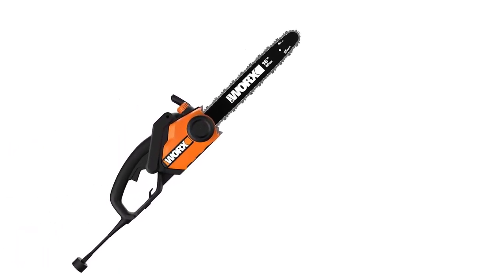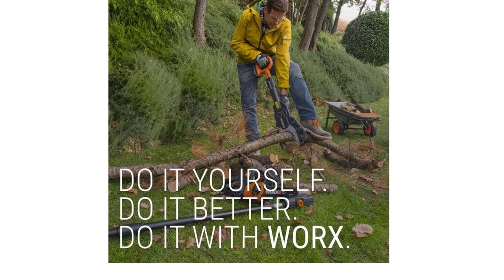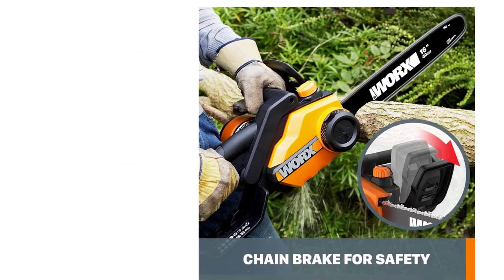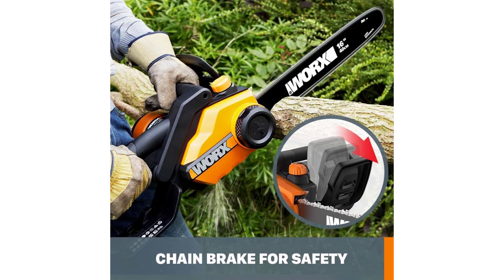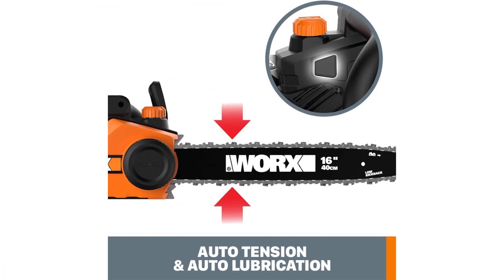Number 4: Worx WG300 3.1. If you plan on doing some carving, then you need to ensure you have the correct chainsaw. I suggest you check out the Worx WG300 3.1, as I think it's one of the best chainsaws out there. It comes with a 16-inch bar, which is a perfect size for most tasks, and it also comes with a 14.5 amp motor. I find that this model operates quite smoothly, and that's a key component when you plan on doing some carving. The model does come with a low kickback feature, allowing you to feel you remain in control at all times, along with an auto-oiling mechanism and auto-tensioning.